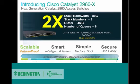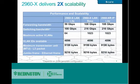To check on the hardware performance, we have 3 different variants. One is the 2960X LAN Lite and LAN Base, then the 2960XR. So the new XR series supports IP Lite. We will discuss this IP Lite feature. So what will IP Lite support?